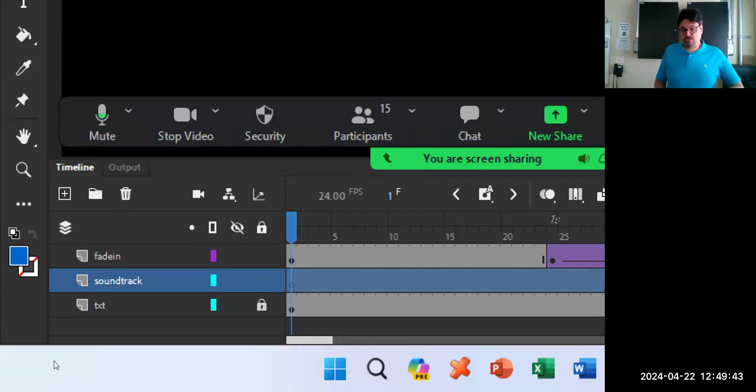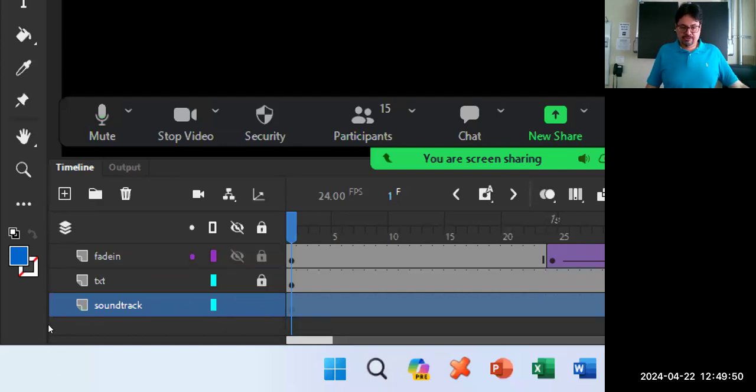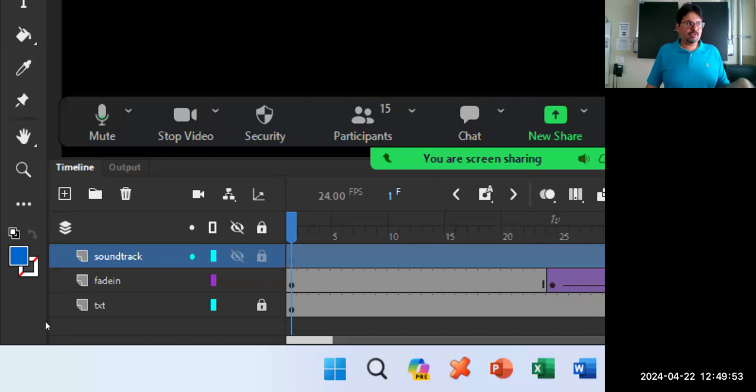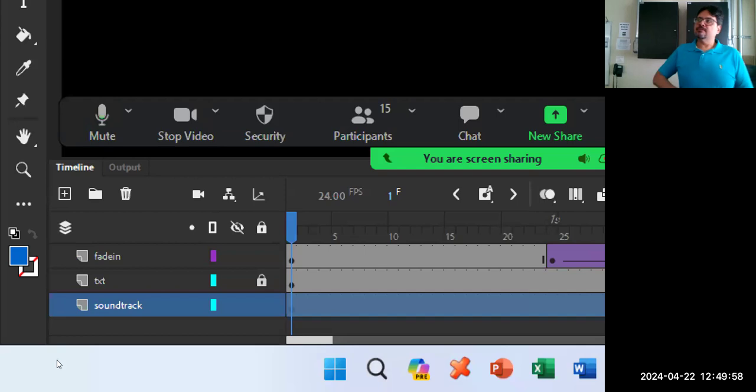One recommendation when working with sound layers is to always put them at the bottom of your layer order. You don't have to put them in any special place, but it is recommended to put it at the bottom because it's kind of like background music. You're not going to see anything. And when you have 20 layers to work with, sometimes it's easier just to go all the way to the bottom, because I know I put my sound at the bottom and it's there. So I recommend, to organize yourself, soundtrack at the bottom.